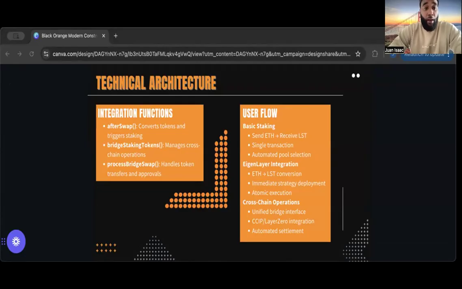Technical overview. The router's swap method will enable interaction with users on the front-end side. The router is set up to specifically work with our hooks pool manager, which charges swap fees and enables swaps between ETH/LSTs across chain. So our swap method converts ETH to LST and triggers deposit logic, and our deposit LST into strategy method manages deposits into EigenLayer and tracks users' position.